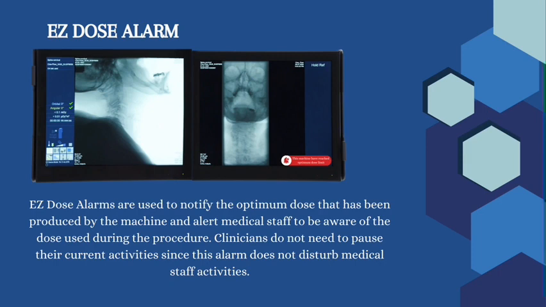To briefly explain in a simple way, this easy dose alarm will share the dose data during the procedure, for example, a patient undergoing a fluoroscopy procedure. The dose data will be shared with all of the staff using the internet, onto their devices, for example smartphones. So an increase in scattered radiation will be notified to all the staff and the clinician. All the staff do not need to be anxious, because the notification has been given during the procedure.